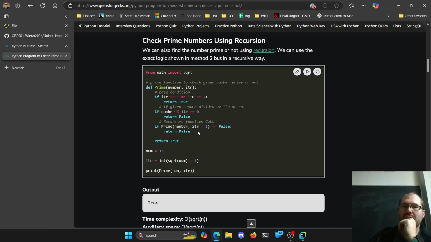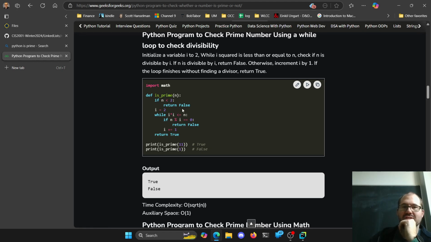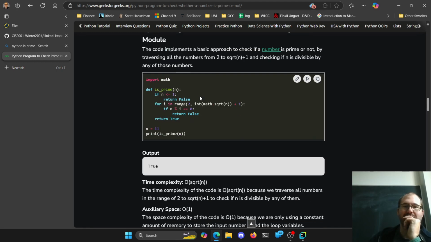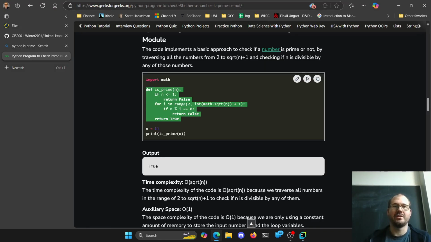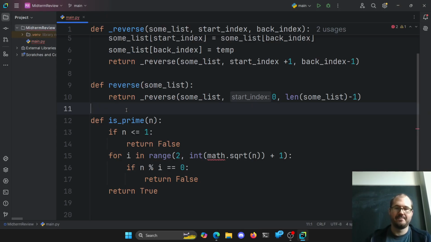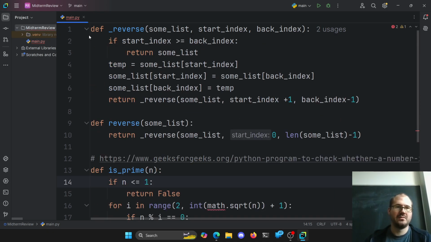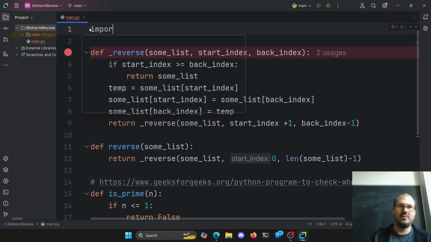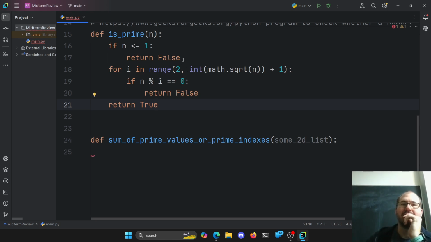Number iterator, we don't want that one. I want trial division. One of these is faster here. This one. I think this is prime is probably the best one here. It's close enough, right? And we'll cite our source here. We got it from here. Right, so we got to import math. So we don't even need this one here.